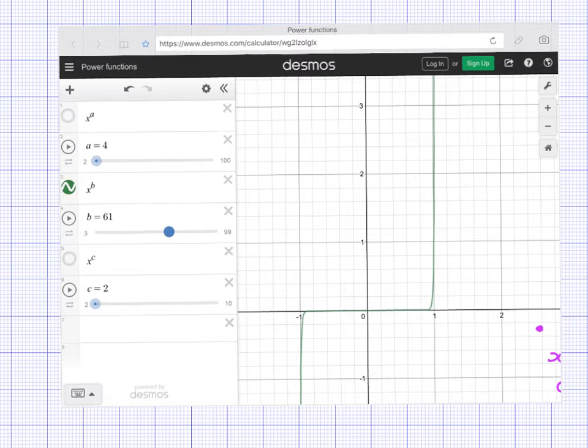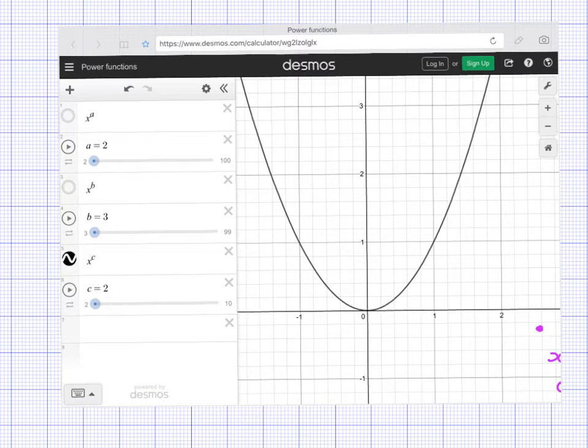Again, you can see it maintains that same shape, just gets squarer at the corners. So the same behavior is shown here as what happened when quartics were introduced. The same base shape of parabola is there. The same base shape of cubic is there, just gets squarer at the corners. All right, and then if I go one step further and now show you x to the power of c, where c could be any whole number, watch what happens.